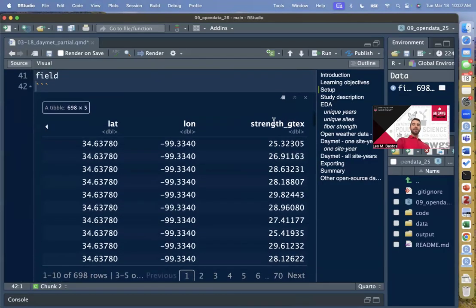And then it has strength in grams per tex. This is basically one of the fiber qualities that cotton is tested on, the strength of the fiber. There is a test that checks for strength. Imagine that the stronger the fiber, the more resistant it is to breakage. So a strong fiber is better.